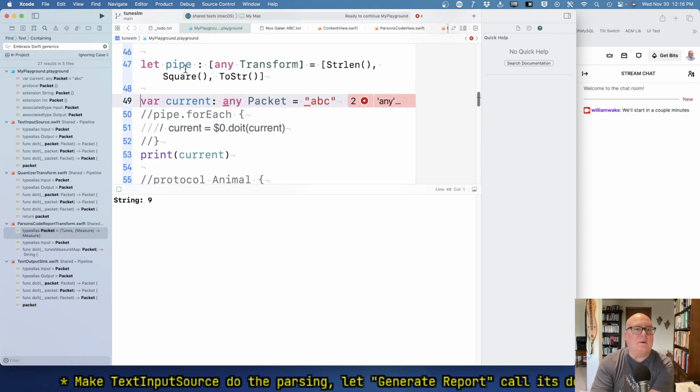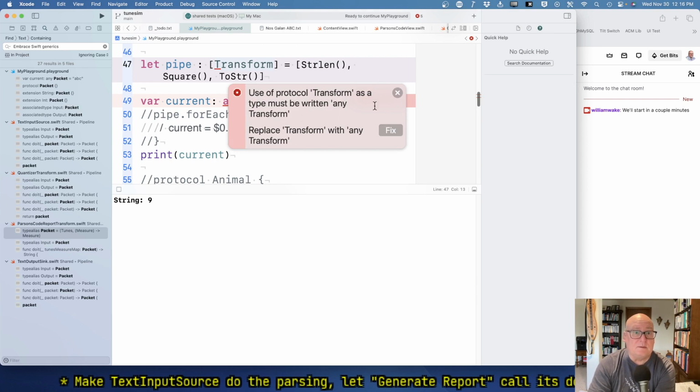Well, okay. What I'm trying to do is create a pipe, and let's take this out for a moment. All right, and it's a bunch of transforms like StringLength, square, and toString. Okay, so we mentioned before they're incompatible types. They're generics that are expanded to, you know, this one's string to int, int to int, and int to string.